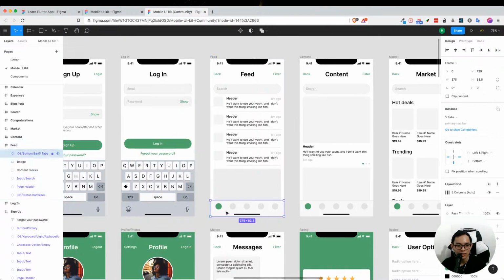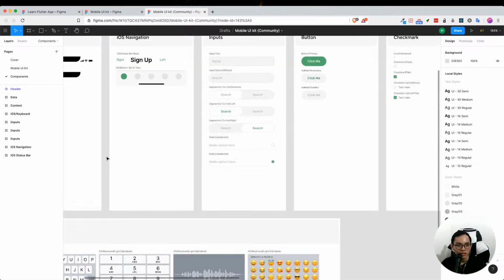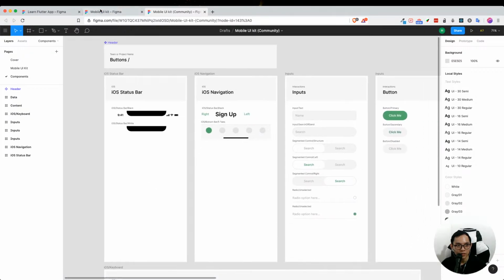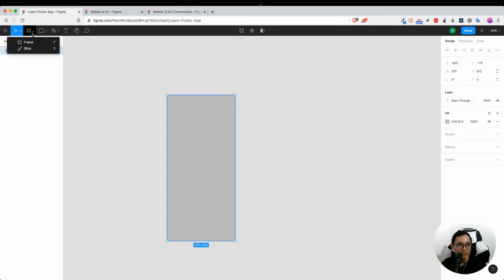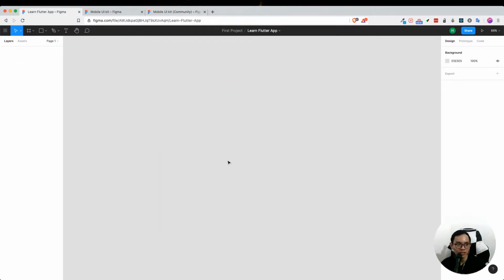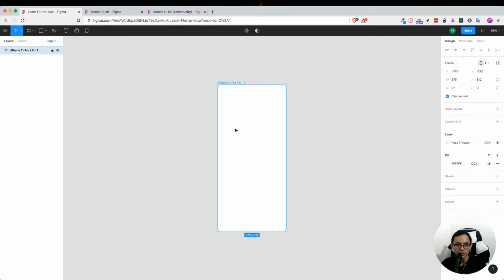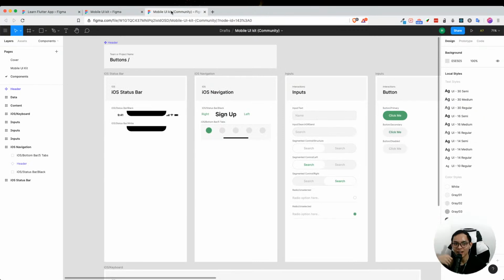Now let me copy certain stuff. Yeah, components. The cool thing about Figma is that they have their own mobile UI kit, so I don't have to restart everything. I can just copy and paste stuff so that it's easier. Wait, is this the frame? Oh, it's the frame thing. Okay. Sorry, I'm just getting used to this. Alright, so I'm going to create a phone that's iPhone 11, 812. Oh, okay, now it makes sense. Okay, I got it, guys.